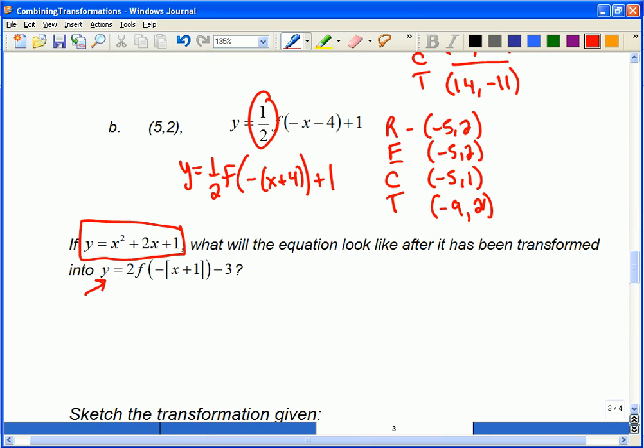So first of all, we need to know, I call this transformation notation. It's a very useful thing in transformations, but basically what you do is you pull all of the vertical to one side and all the horizontal to the other. So what I mean is I'm going to rewrite this as y plus 3 is 2 f of negative x plus 1. And then I'm going to move this 2 as well, which is also vertical. So I forgot some brackets in there.